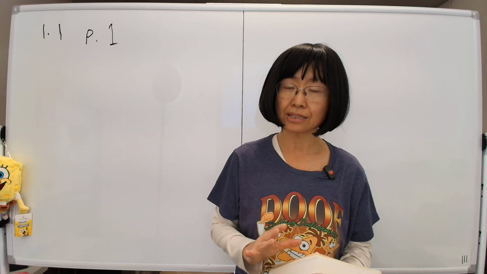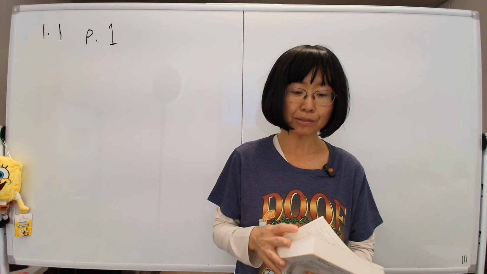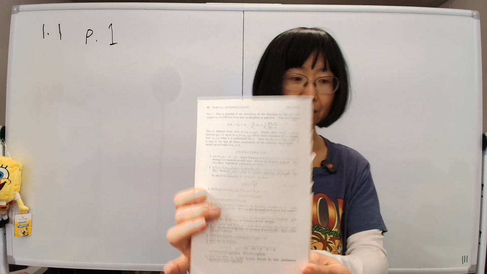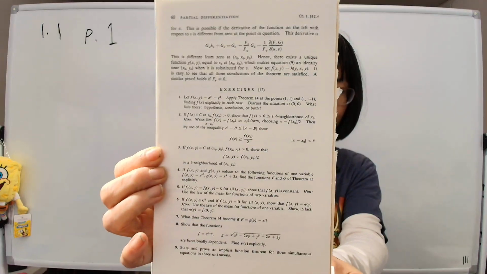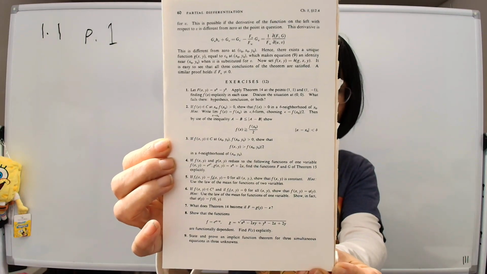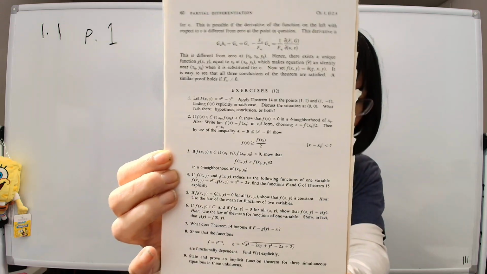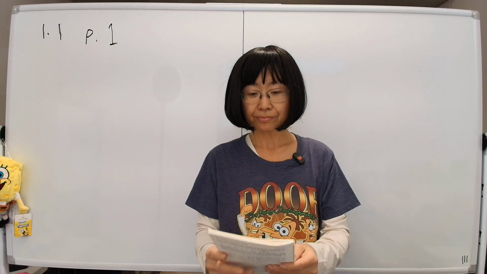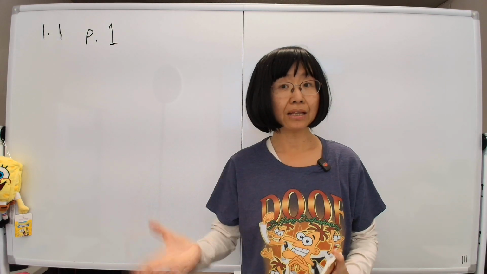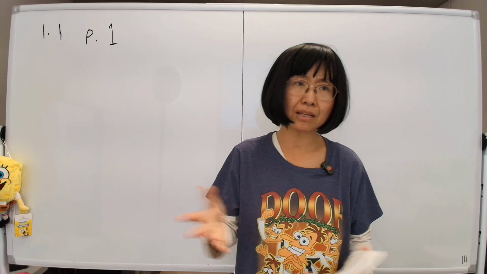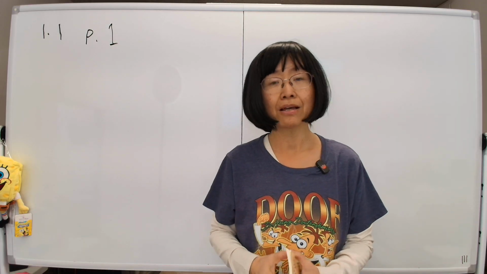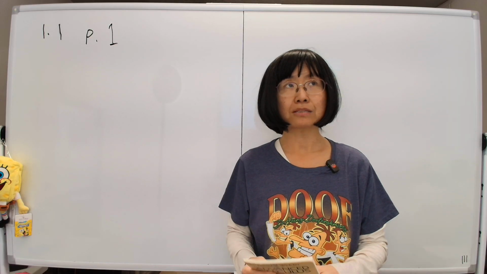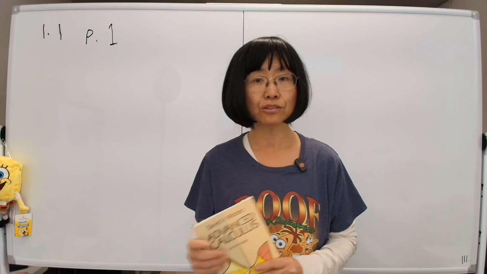Now, if it is not possible for you to get a copy of this book, you can still do this class, because what I'm going to do is show you every single page of the book on this video like this, page by page as I go through the video, so that you won't have any trouble following in the book if anything is necessary. So if you can't get a hold of the book, you can still do the class, but you just have to go video by video. Each video of mine, I will show you a little bit of the book, and I expect that I'll probably take 100 classes to get through this book.